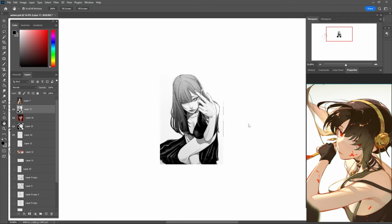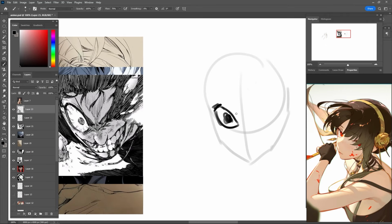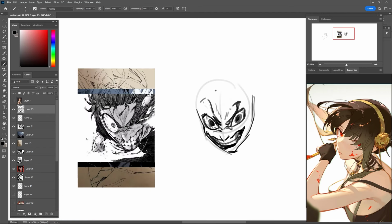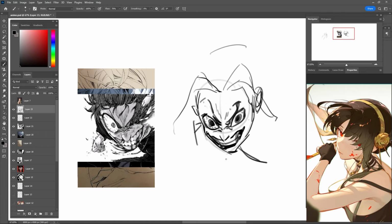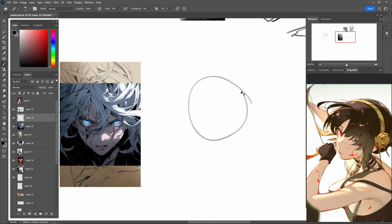Round 2. Fight! Now, with all this newfound knowledge, I knew what I had to do. Stop thinking about things in terms of 3D structure and start thinking in terms of 2D shapes. So to kick this off, I immediately went to grab some references with exaggerated shapes, and I found that a lot of anime shots with extreme emotions would fit this category.